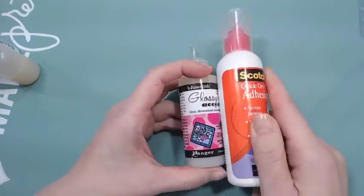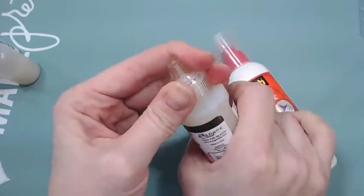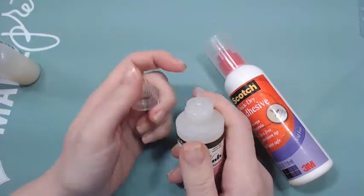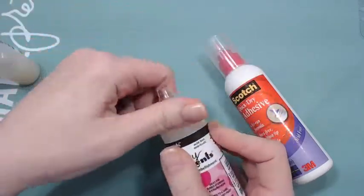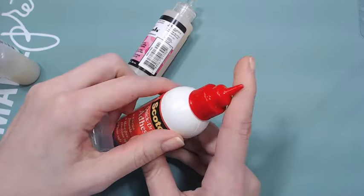The other thing I don't like about these two glues is the size of their nozzles. This is a brand new one so I haven't cracked it yet. Even though they look really tiny, this one clogs and has a tiny tiny nozzle. This one doesn't clog as much, but the nozzle even on these red ones — which is the thinnest hole you can get — is still a pretty good size hole.